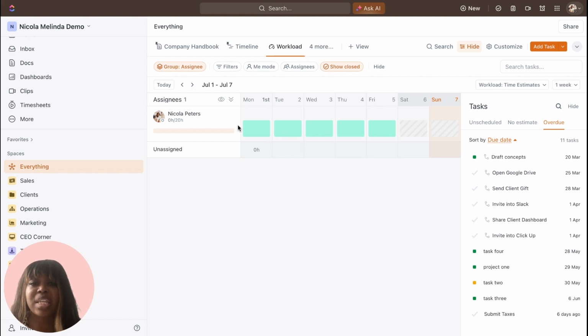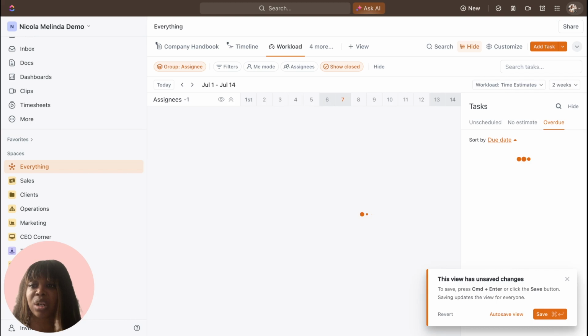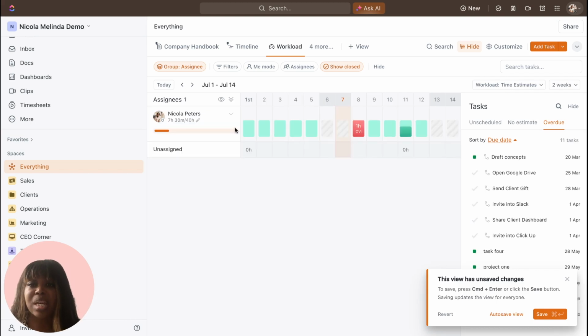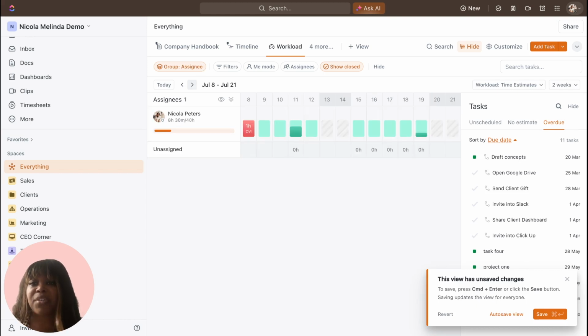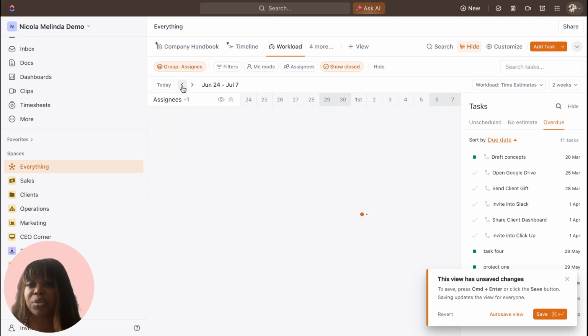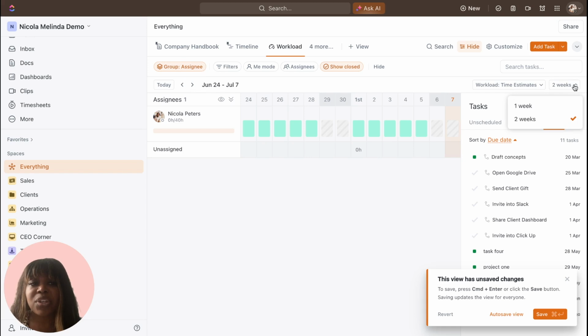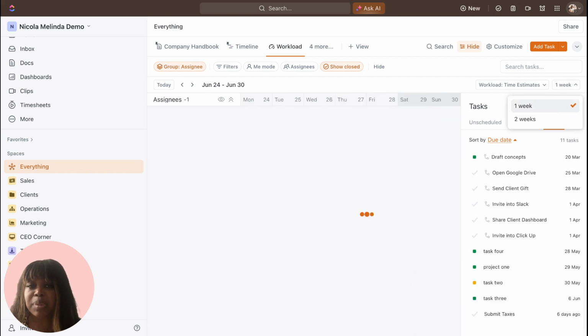You've got here the calendar. We are viewing this across 1 week. You can update this in this section to view it across 2 weeks if you want to see how the workload is looking across a 2-week time frame. This is capturing the workload from the 1st of July across to the 14th. But if I move a week ahead, it's now going to capture it from the 8th to the 21st, and so forth. So this will take me on a 2-week window. I tend to use this view just on a 1-week window, and that seems to be enough for me, but it again just depends on how you are planning, how far in advance you are planning your task and workload.